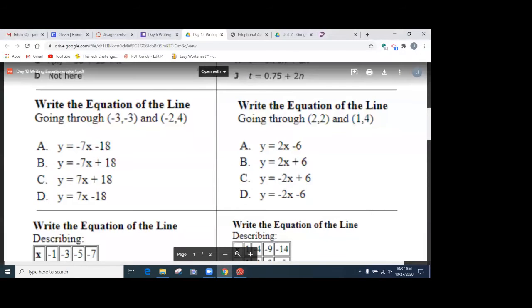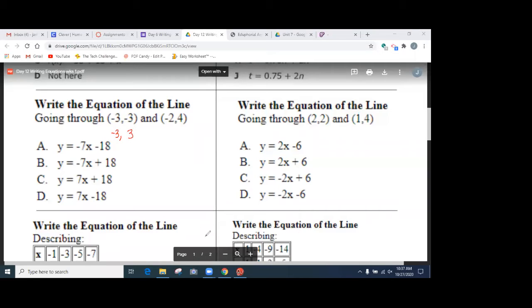But this gives me a trick. So listen to the trick real quick. Anytime that you type in your number and you get the number you were looking for, but the wrong sign, take what you just typed in and change both of your signs. So both of these are going to become positive. I'm sorry. I should have probably told them that before. So if I change both of my signs, then it will turn into a +7 and a +18, right? I'm going to go test C real quick and see if it works.